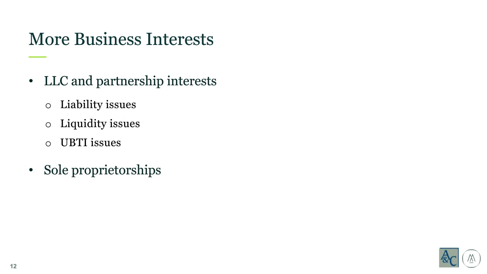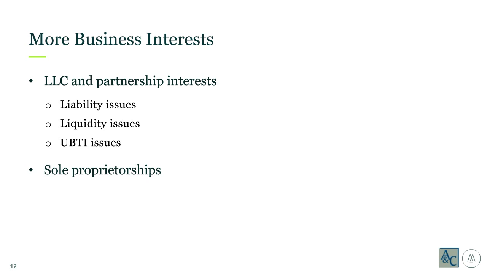And unrelated business income, again, because these are pass throughs, the charity may end up recognizing income from the business activities of the partnership. So that's an ongoing holding issue, which Tracy talks about a bit later. But it's important for the charity to think about it on the front end, because that's going to be something that reduces the overall value of the asset to them.